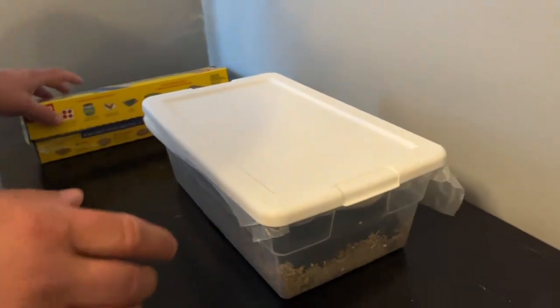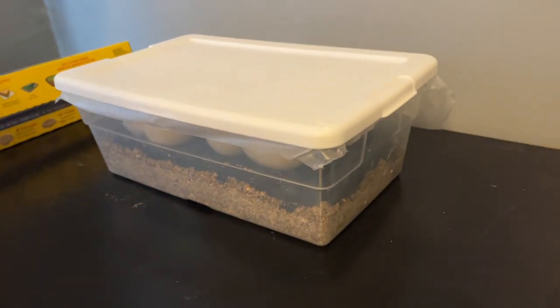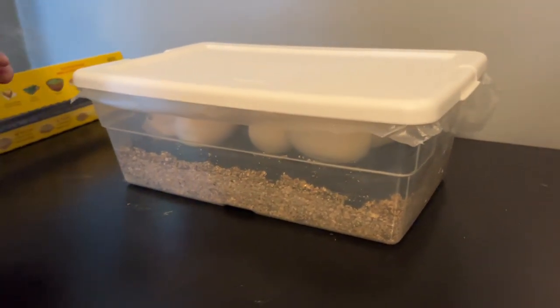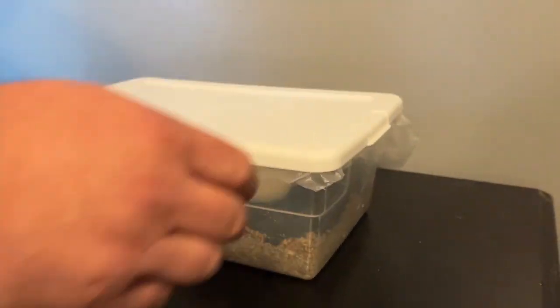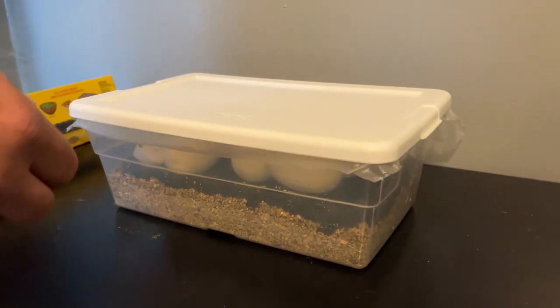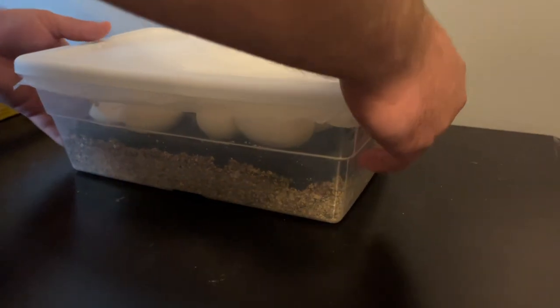And if I had more than 1 clutch at this time, then I would label it, but I'm gonna have this one and only 1 more, so I'm only gonna have 2 clutches this year, but that's 1 more than last year. A little update on Amina, our lesser inchy pastel girl. She is getting ready to do her pre-lay shed, so she is about a month and a half behind these eggs, and we'll get another clutch.